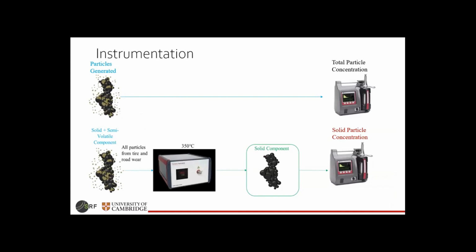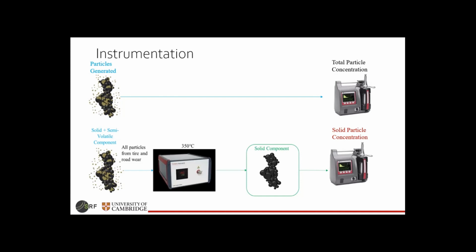A second part of this, so again, this is the lab setup, you can put in what's called a catalytic stripper into the chain of analysis. So we have particles that are generated on the left hand side. They can either be sampled directly by analysis, which is shown on the right, for total particle concentration and total mass of the instrument. What we can also do, on the second line, is show the total particles go to the catalytic stripper, which removes the volatile component of the sample, the part that evaporates. So anything that evaporates at greater than 50 degrees will be removed from the system, and the solid component will continue on to be measured by the instrument downstream.